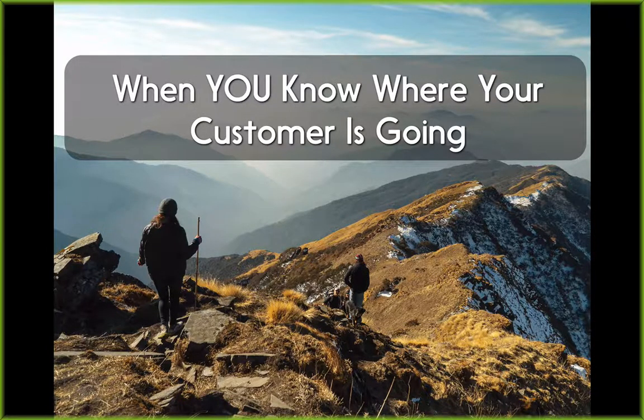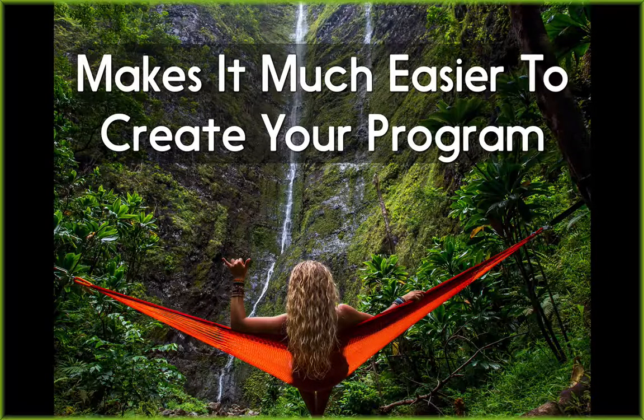When you know where your customers are going, it's going to make it a lot easier for you to create the information product. When they know where they are going, it's going to make it a lot easier for them to get to mission accomplished. So, in the stage that we're in right now, in creating the overview, by starting with the end in mind, knowing where the mission accomplished is, in other words, knowing where they're going, it's going to make it much easier for you to create your 6-month premium transformational program for your customer.